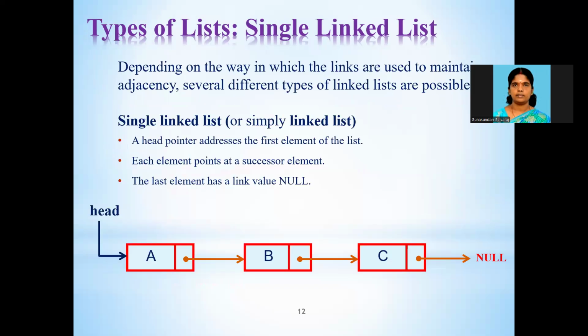So what are the types of linked list? One is single linked list, a very simple linked list, what we have discussed earlier. Say for example, the same example A, B, C, three data elements, where every node has only one pointer field. If a node has only one pointer field, then we call it a single linked list. That pointer variable contains the address of the next node.